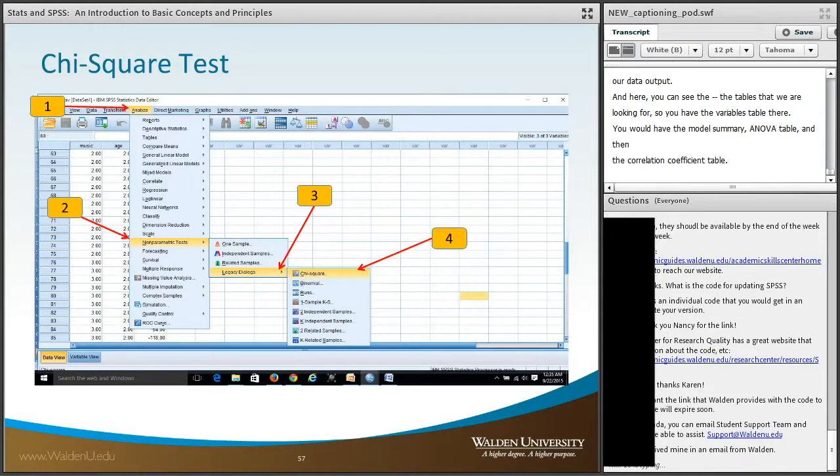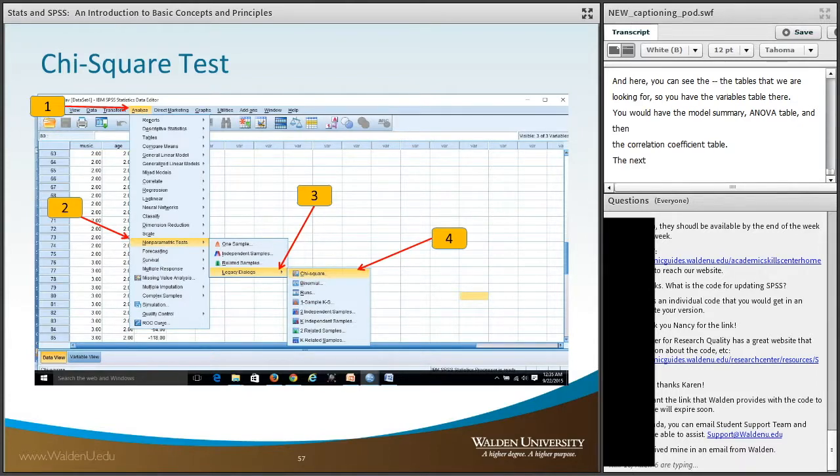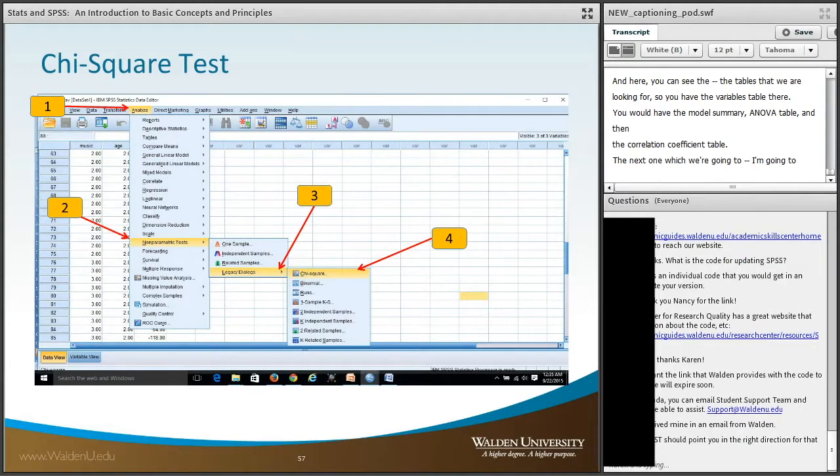The next one, which I'm going to show you, is the chi-square test.